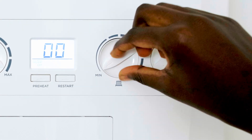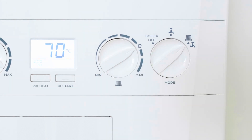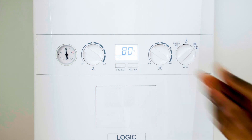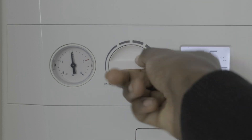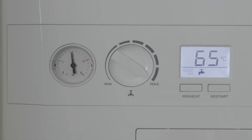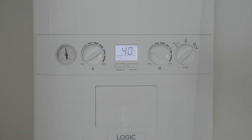We recommend you set your radiator water to the eco setting, but during the winter season you may want to set it to maximum, as your incoming mains will be colder so you will need to heat the water more. You can set the hot water to max, but if you have young children in the house who have access to the sinks, you may want to limit this to 40 degrees, which is the same setting as the baths.